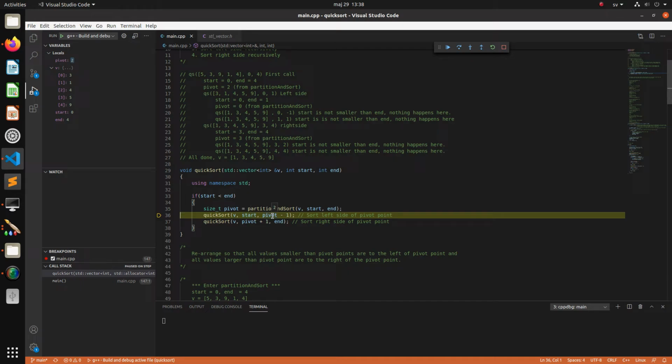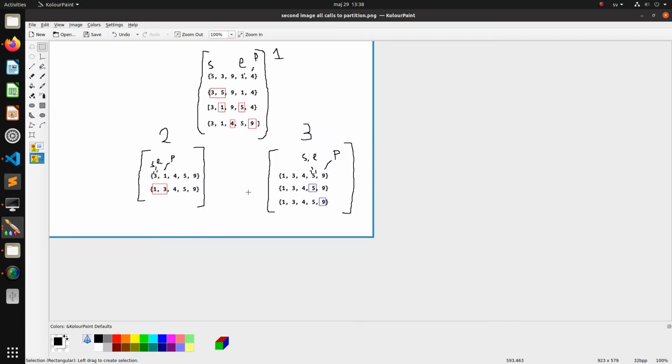So we'll be looking at this half here. So let's have a look at this one here again. So this is the second call we're making. So we can see here what's going to happen already. We're going to make this swap here, but let's look at it in the code as well.